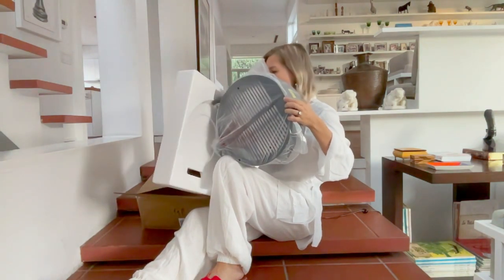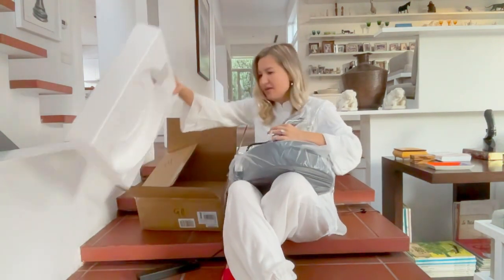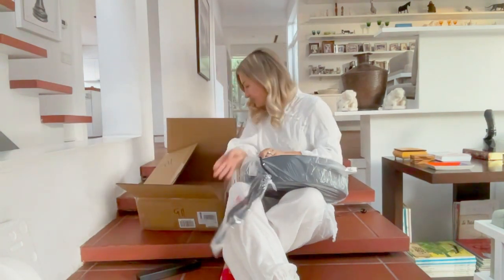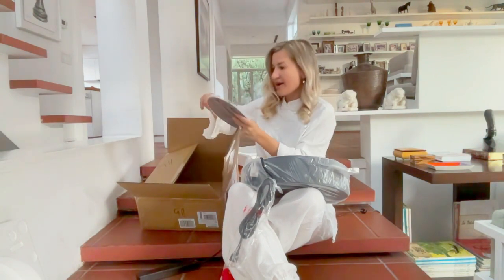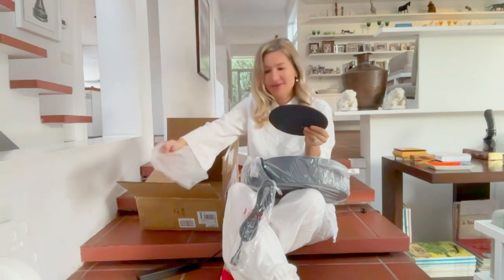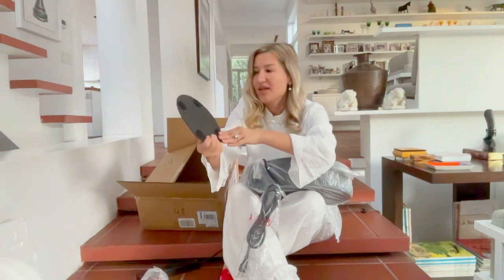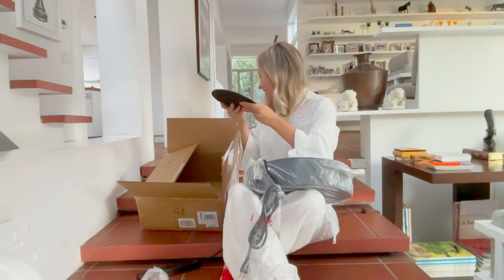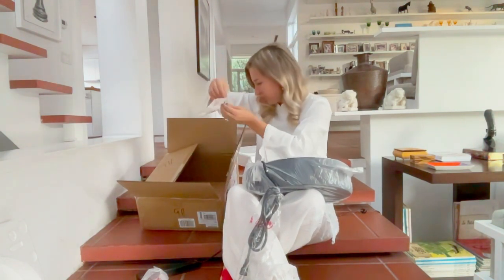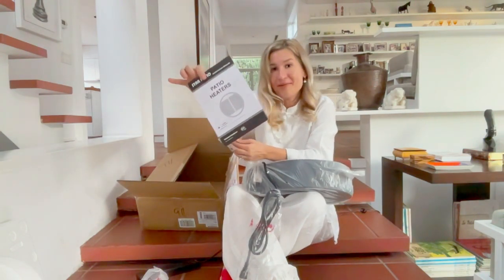Alright, and here is the cable, so I just need to carefully bring it in. And yes guys, so let's see, the cord seems to be quite long, and this is, I believe, a base. How cool is that? So yes guys, round base, very convenient. And right here there is actually velcro, almost like felt material, so it doesn't scratch any surfaces. And also there are 3 screws, probably for the base, and here is your heater patio manual.